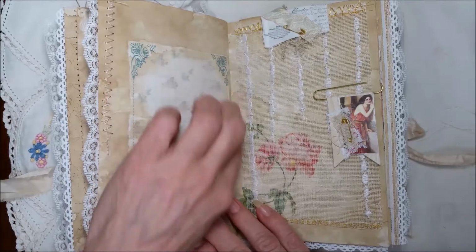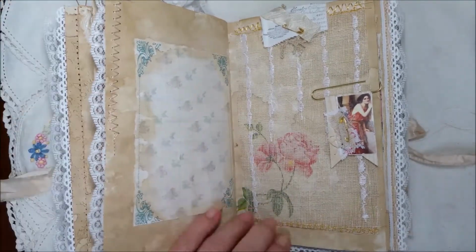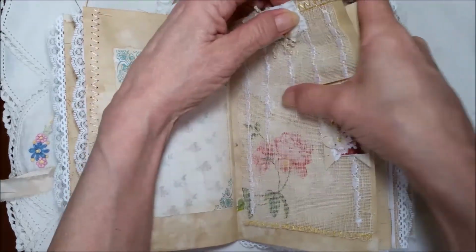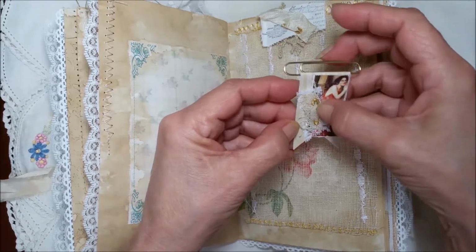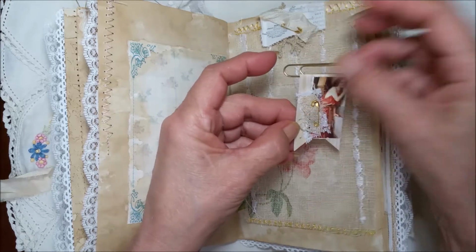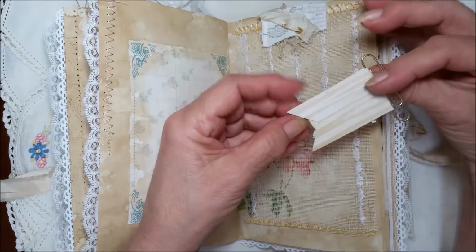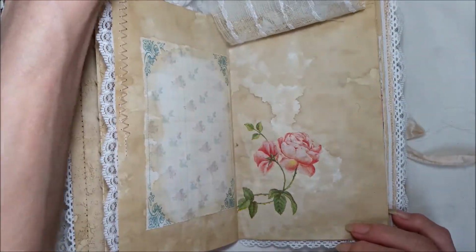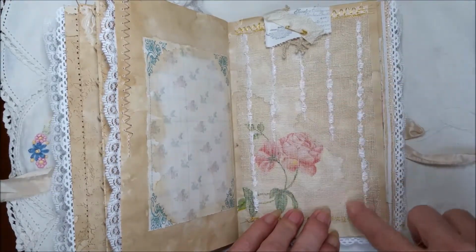Over here, this is from the kit. This is from the kit here. Some sewing. This is another flip up with a gold paper clip, and it's got a vintage lady and some tiny pieces of lace, and I think that's just a piece of fabric that's raveled at the end. Back, and then this lifts up.